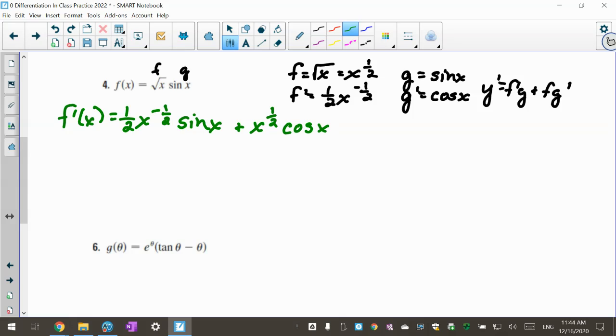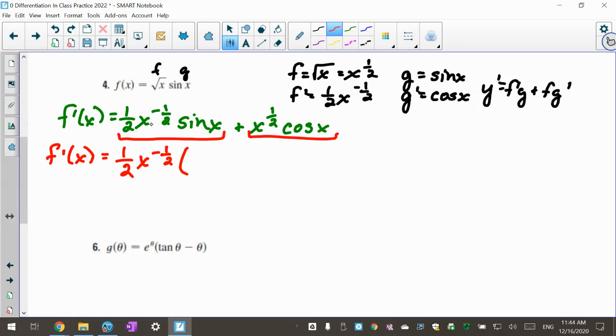because when I do it this way, it's so much easier to factor. So here I have a term here, Christmas colors, and a term here. I'm actually going to pull out the 1/2 as well. So I'm going to factor out a 1/2. Out of the x terms, the smallest one is x to the negative 1/2, so I'm going to factor that out. When I do, this divides to make a 1, this divides to make a 1. So in my first term, I just have a sine x left.